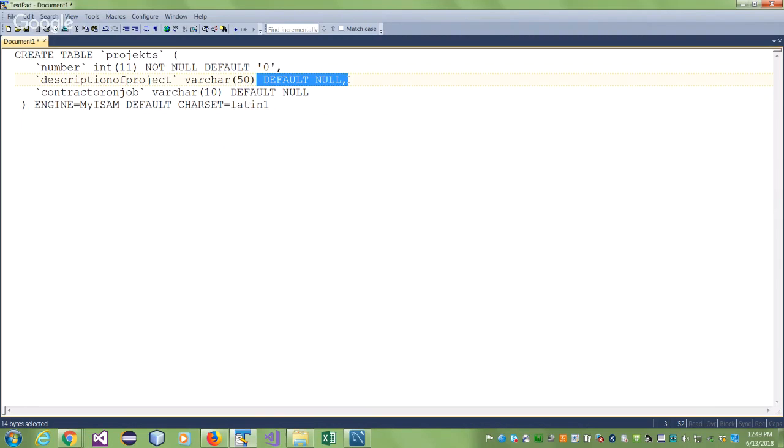If you like it, do it. I don't stop you from doing it. I do the not null for sure, but I never say default null because it is again a default. But if I need to change the default, then I definitely put a default. So these statements, we don't put it. If you notice, I don't even have them in my code. I don't have these tick marks or this engine or this character set in my code.